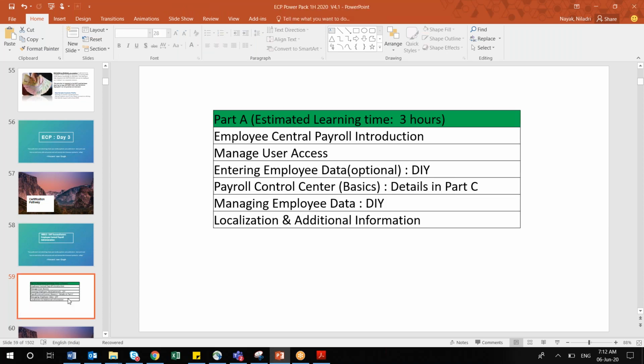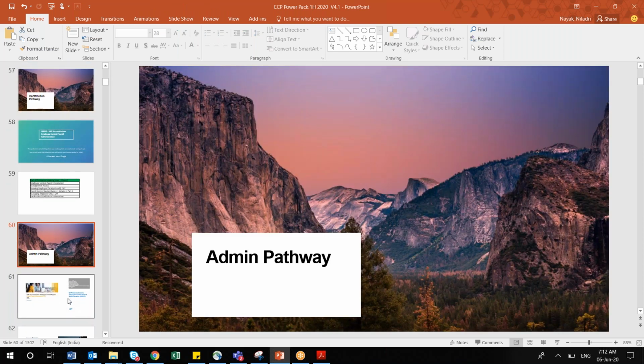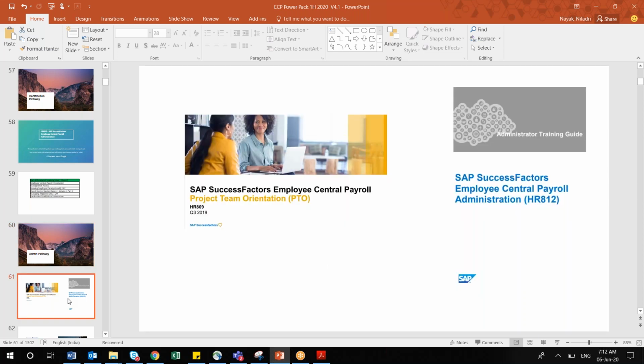There is some localization additional information that you'll also be seeing in the subsequent training sessions. When it comes to the admin guide, there is some official documentation which is a part of our training. We have to refer to that stringently. Like the PTO guide, the project team orientation guide. So what is a PTO guide? Any idea, Navdeep, where exactly we use it? It is a similar guide you must have used in your Employee Central training as well. What do you mean by a PTO guide? Just an understanding from you.